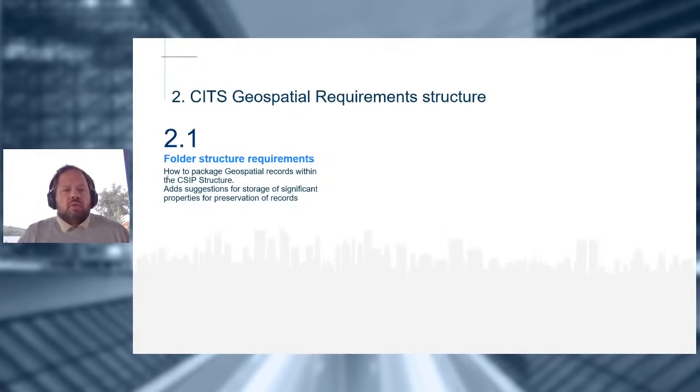Now, the next thing I would like to explain is how we divided this specification and how the requirements within the specification are actually split into five major categories. The first category is actually the folder structure requirements. Here is where we actually aligned the structure of the package more with the common information package. This is the difference between the 2.0 and 3.0. And you will see how we have new suggestions on how folders should be structured and where the documentation should be stored.